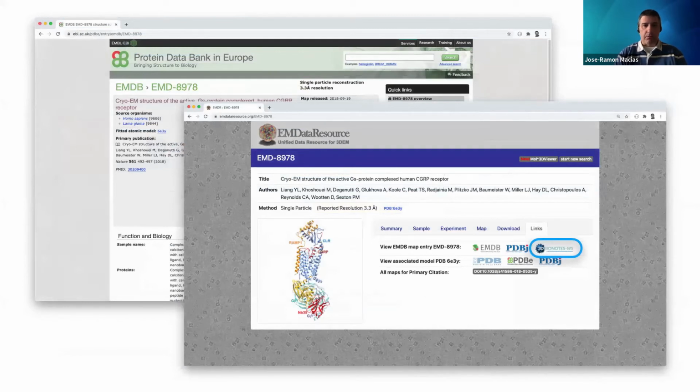But many of our users come directly from the links that are provided by these main data sources or data banks, like the Electron Microscopy Data Bank. And probably the main component of the 3D BioNotes platform is the 3D viewer.